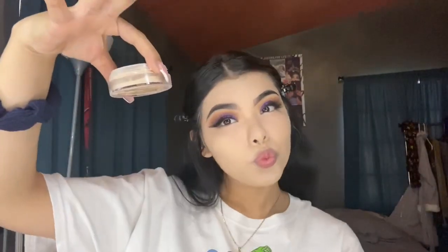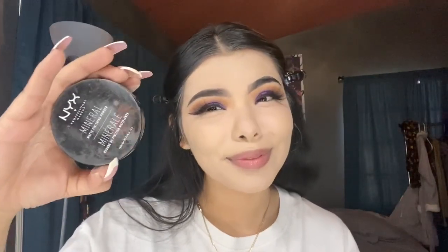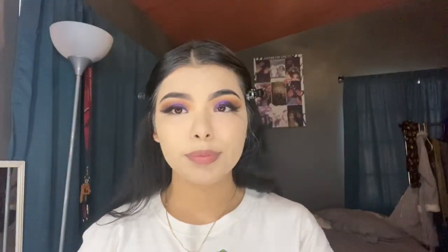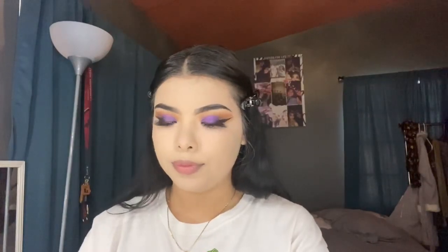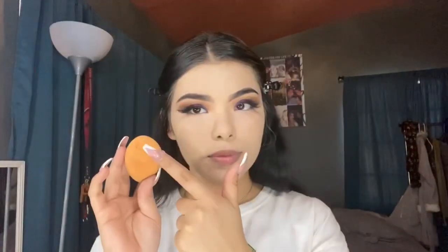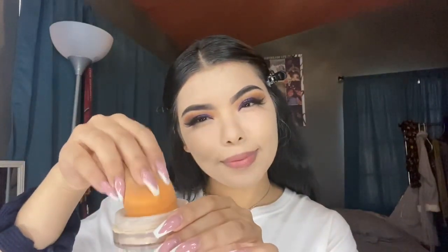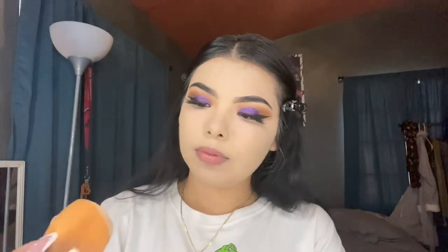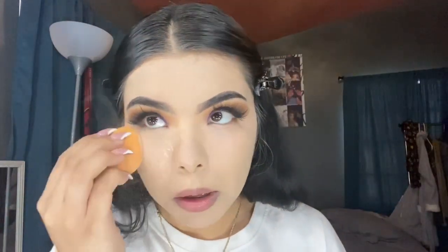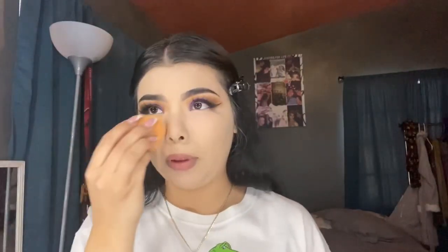I'll be grabbing my translucent powder and applying it under my eyes. After I apply under my eyes, yes, I cleaned it because it was dirty. Yep, dip, dip, dip, dip.